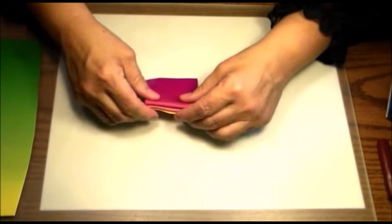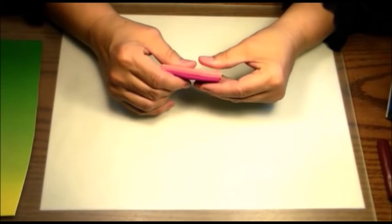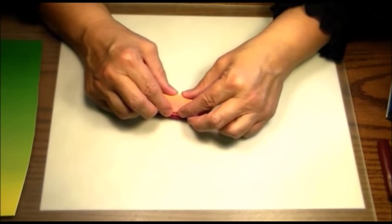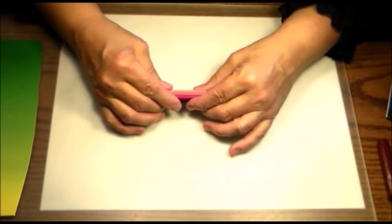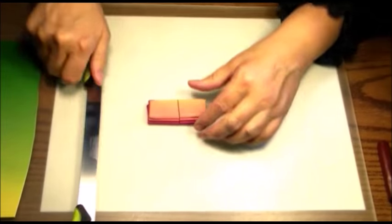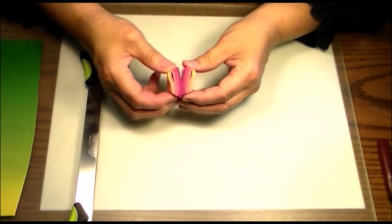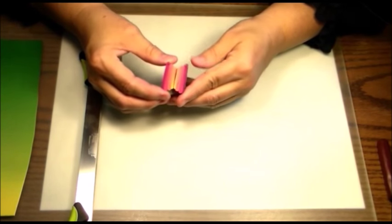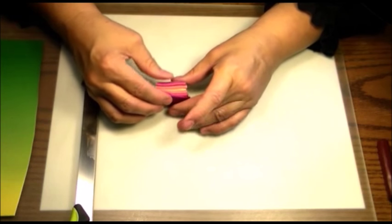We're not going to worry about the end not being exact. I've got a stack like this and I can use it for a lot of different things — I can form it into a half circle, triangle, or I can stack it up. For this little project, I'm going to stack it up, cut it in half, and decide how I want it to look. Do I want my dark middle? I think I'm going toward a light middle and bringing in the sides into a little different shape.